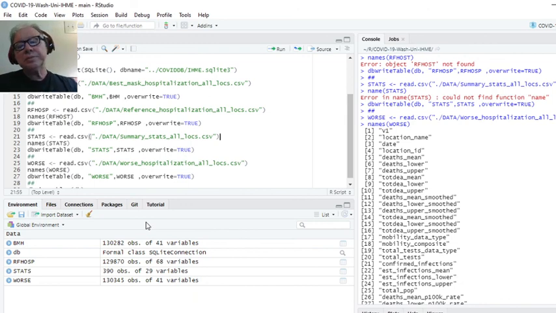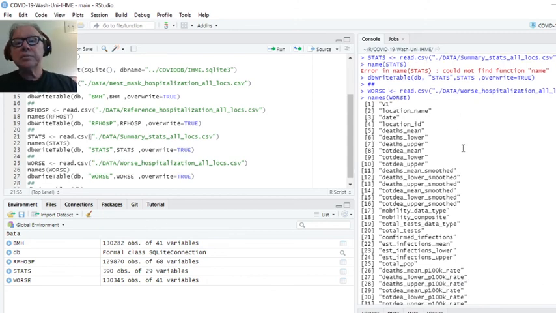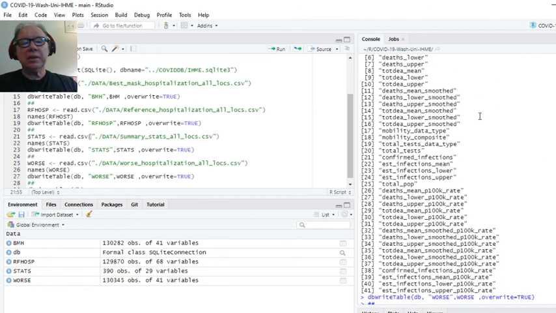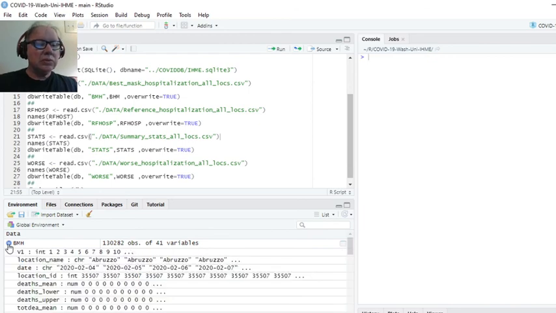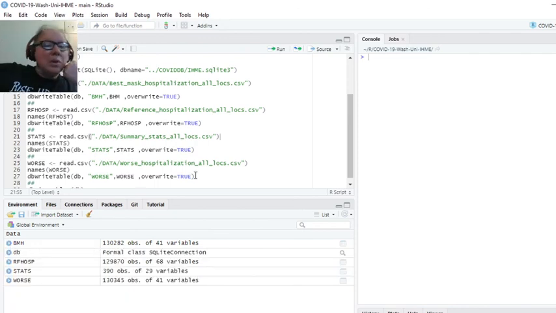Obviously, as you can see here, let's do one other thing. Let's take a look at, as you can see, these things have a lot of fields. Probably too many fields in my opinion, but that's a different matter altogether. Do they all have a date? Okay.